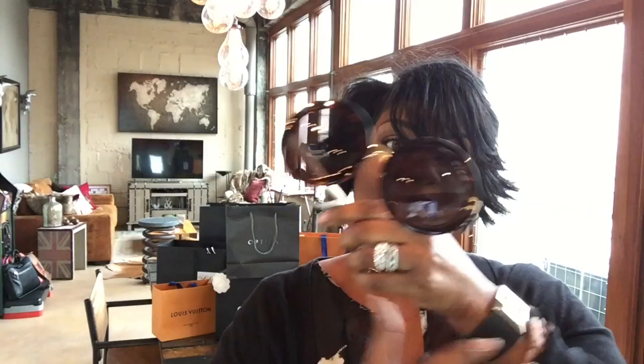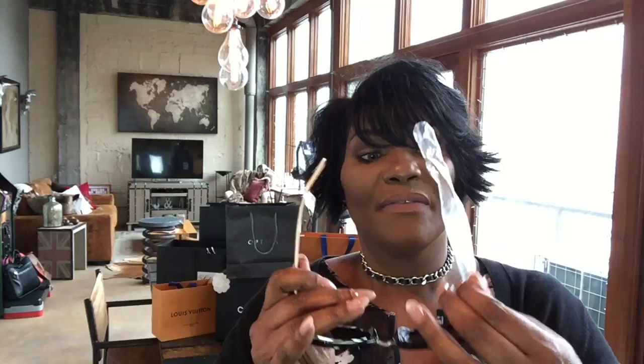What I liked about them was that I thought they gave off this boho chic vibe. What I don't like about them is this metal arm here. I tried it on a couple times in the store, and I wasn't finding anything else I liked anywhere else, and this was the closest thing I could come to it. So I kind of settled for these. But now that I found what I am actually looking for, these are going to go back. They're really cute, and I'll show you what they look like. They look like that, but they're not quite right.